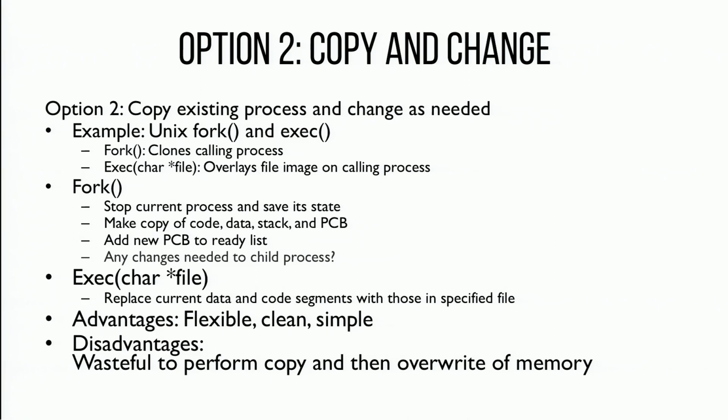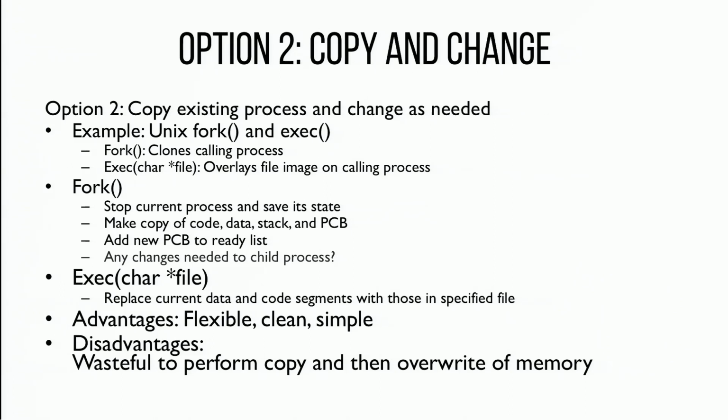So fork makes a copy of the current process. So you have, by default, all of the permissions and the limits and the environment variables set up exactly the same as the current process. And you just make a copy of that and save it. You have to make a couple of changes to make it so that you can tell that it's a child process instead of the parent process. So what are the things that you might want to change here? One's pretty obvious. You're going to want to make it have a new process ID. It has to have a new identifier that has to be different from the parent.